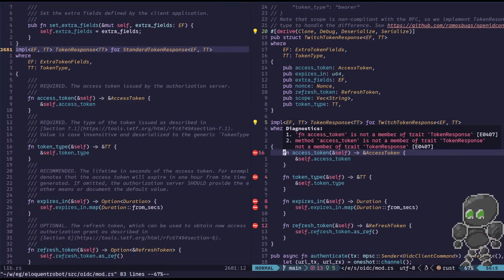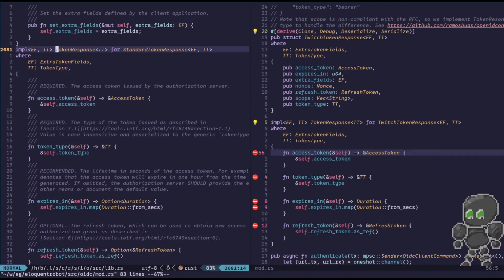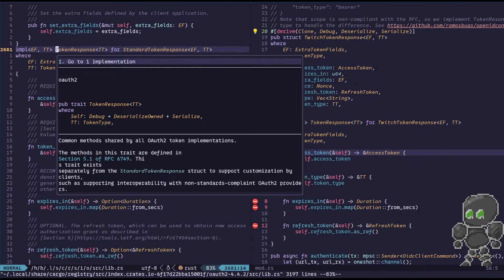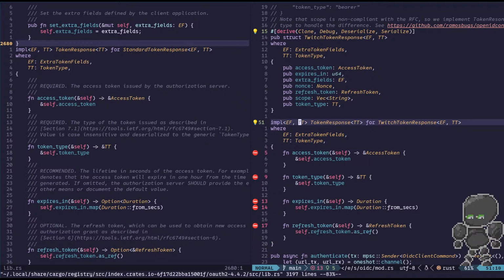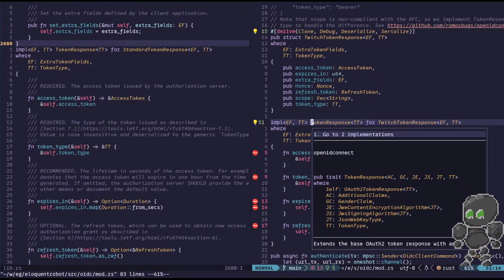If an access token and access token, self access token. That's kind of word for word what it is. Are we talking about a different token response? This is pub trait token response TT. This is not the same thing.